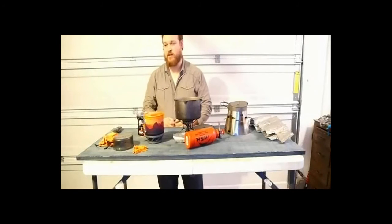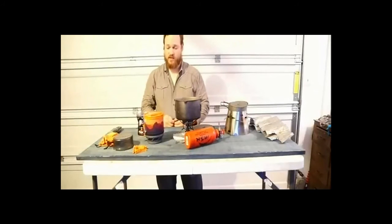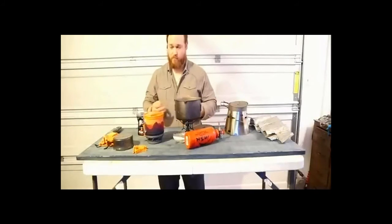The campfire is going to take you 10 to 15 minutes to boil water, if you get it boiling at all, and you got to start making a platform and all sorts of other jazz. And at the end of the day, it's just easier to put it on your stove and boil your water.